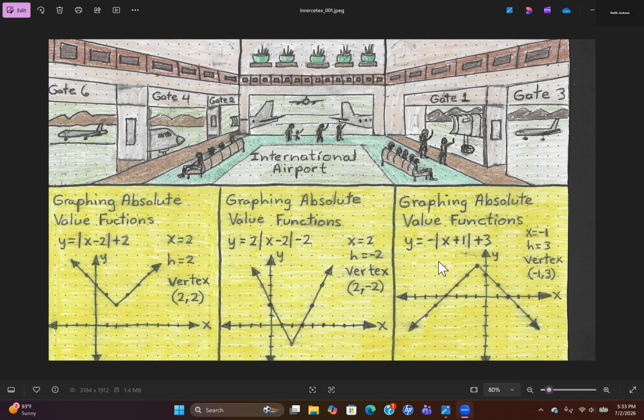Now let's take a look at our third big example in which we have y is equal to a negative 1. Let's call that a negative 1 right there so we can kind of situate ourselves as it relates to this equation. So I'll repeat it. Y is equal to a negative 1 times the absolute value of x plus 1, knowing that in this case, x is going to be a negative 1 because we're going to left shift it over 1 unit. And our h value is 3. And so now our vertex will be at negative 1, comma 3, which is right here.